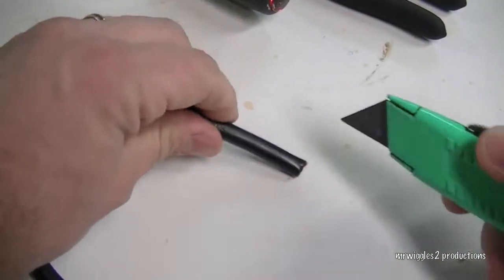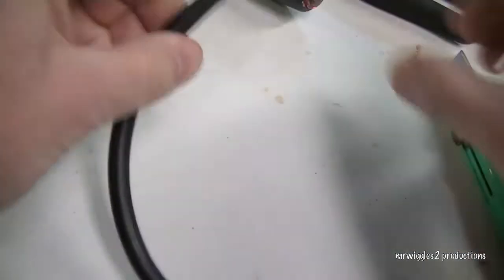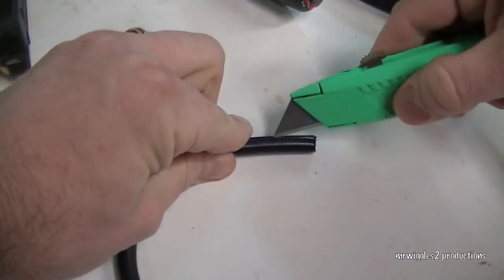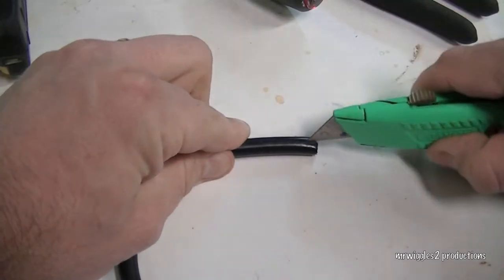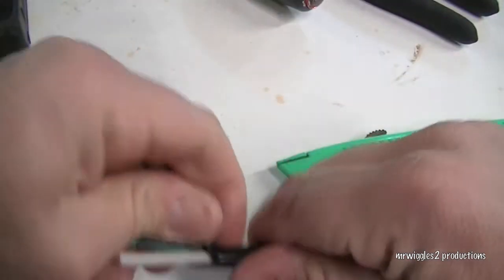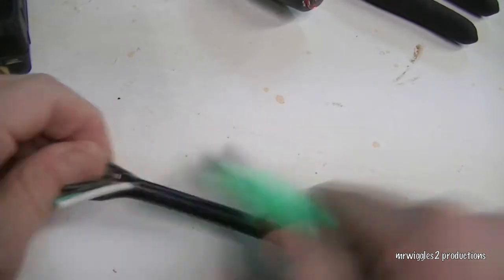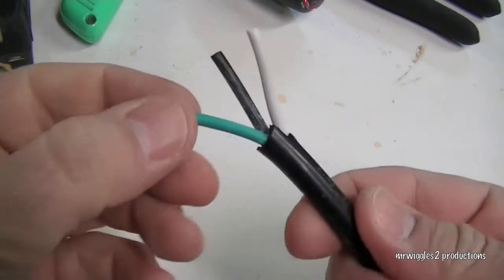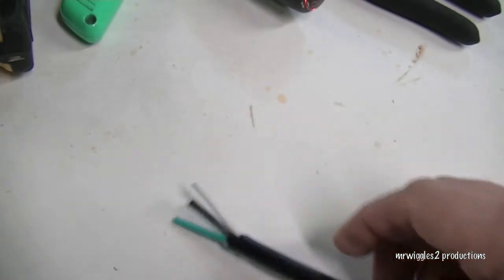Now we're going to use our knife to expose the insulation in there. Okay, so there we have our three wires: neutral, hot, and ground.